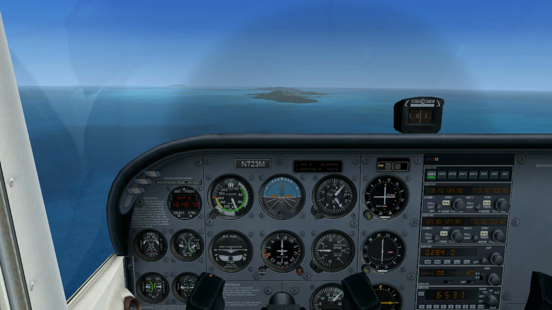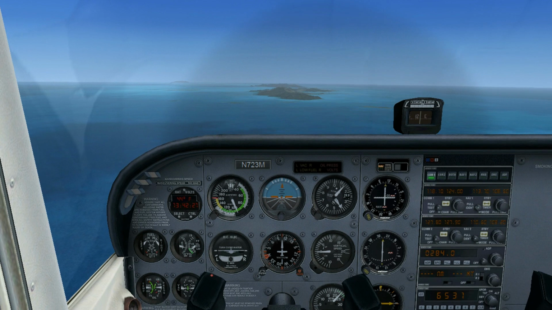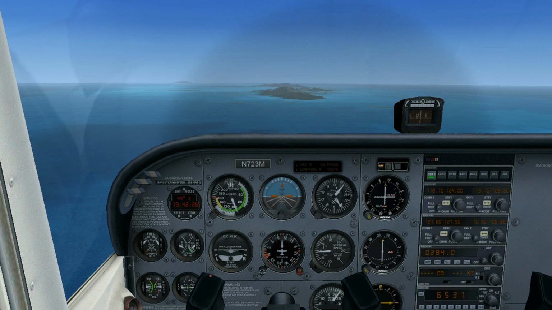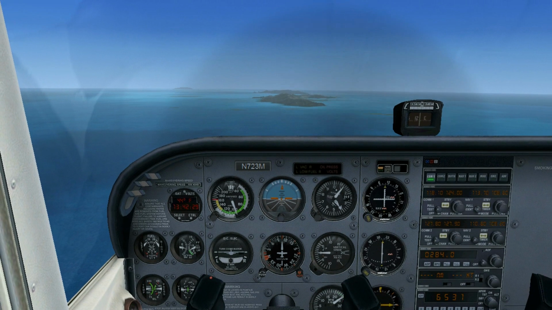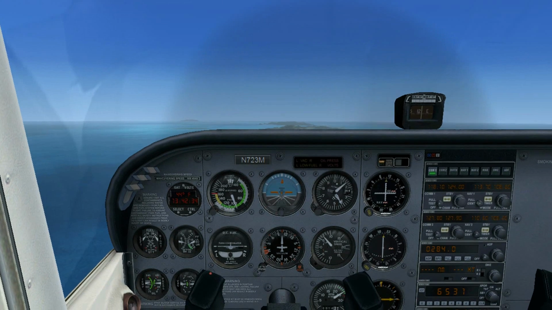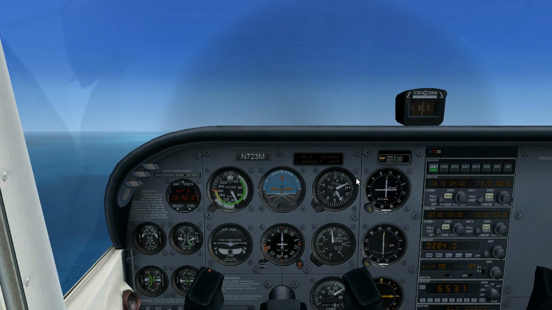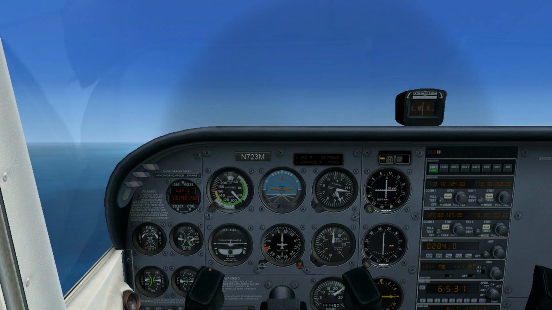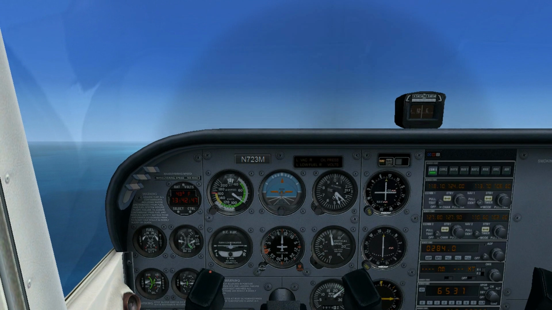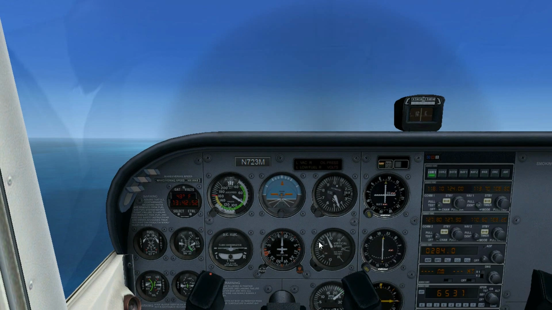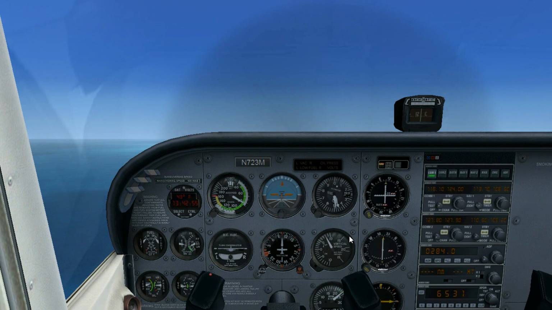Okay, to climb, the first thing you gotta know is you gotta make tiny adjustments. You put your power completely pushed in, pull the nose up slightly, and make sure the nose of the airplane on the attitude indicator right here is between the third and second line. That's indicating a healthy climbing attitude. As you can see, we're climbing at about 800 feet per minute, so we're going to try and keep it at 800 feet per minute.